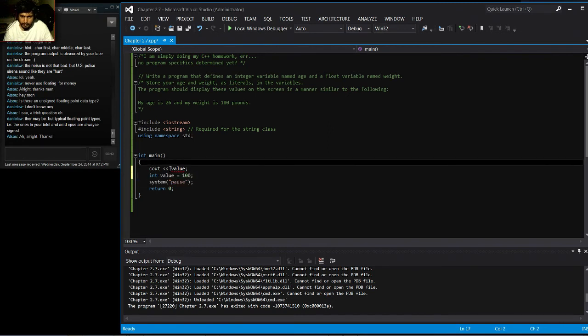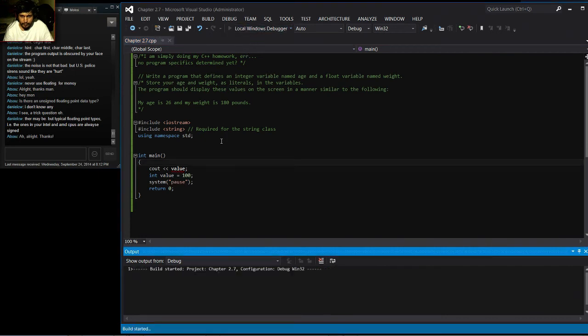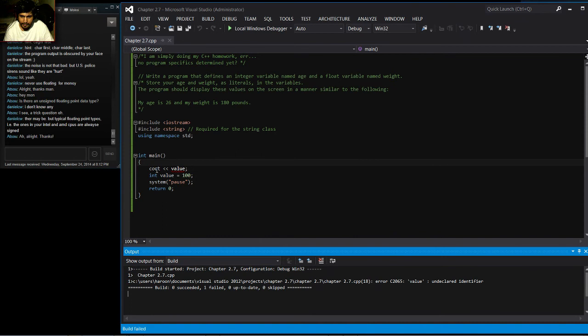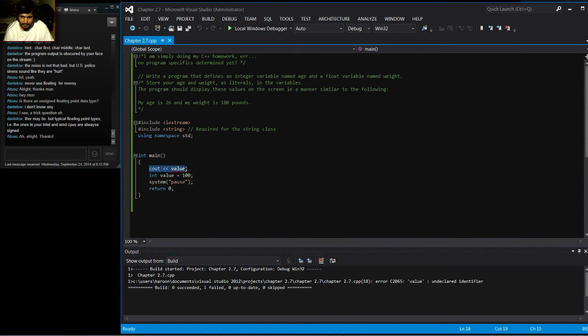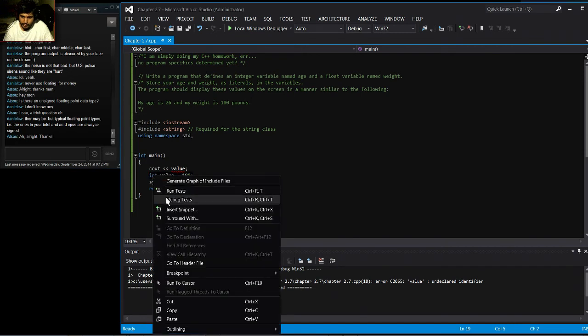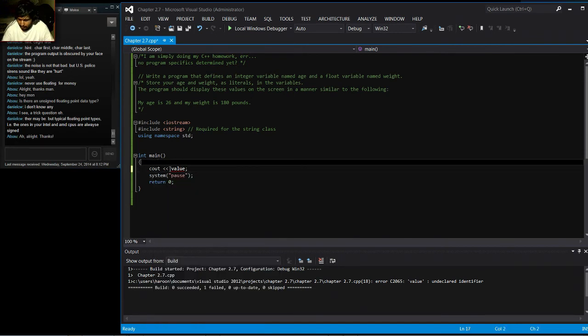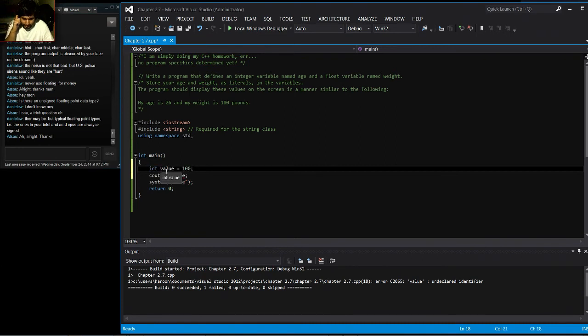So it doesn't know what is happening. Why am I doing this? It's saying, okay, so what the hell is this? I don't know what you are trying to do. So you always want to make sure to give the string literal the integer value first before you output the command.